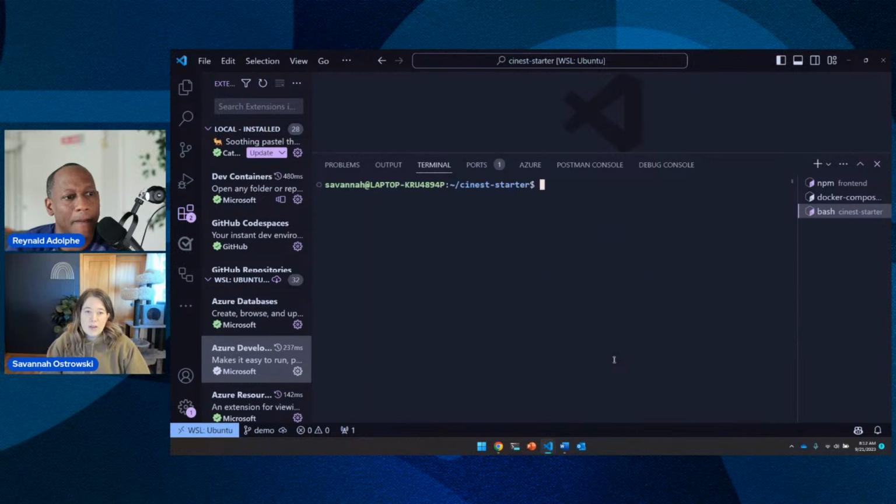But I'm going to run a command called azd init. azd init is going to initialize my application for Azure. So this doesn't touch or change anything about your application code, but really adds stuff to the workspace to make it compatible with AZD so that we can use AZD gestures to deploy it later on.